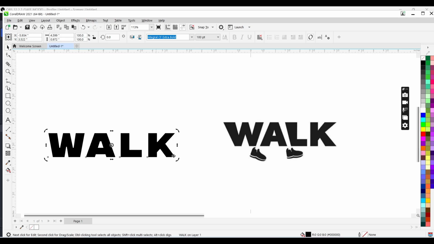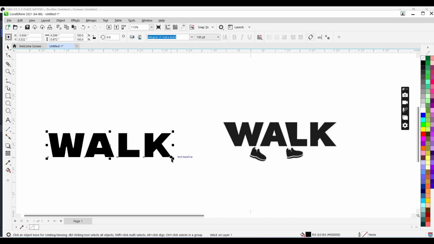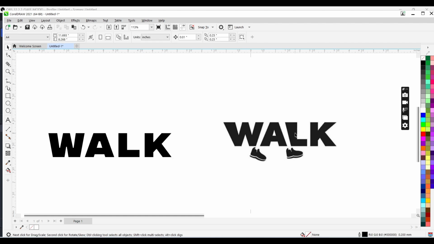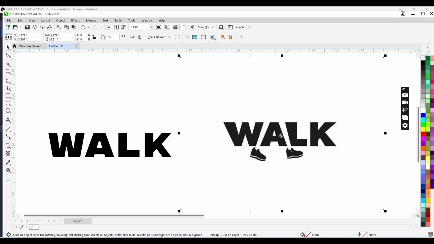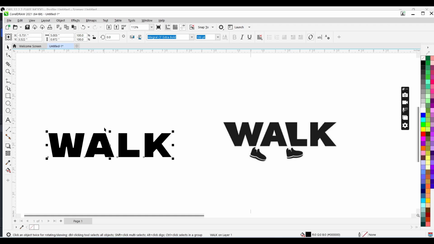You can see that the L in the original logo is not like the normal L we are having here. So we have to Ctrl Q it to convert that L to curve. And don't forget, whenever you want to work on the L alone, if you don't press Ctrl K to break this word apart, there is no way for you to click on that L only. You want to slant the backbone of that L, so that's why you have to click on Ctrl K. Now I click on Ctrl K, I can pick the L only.